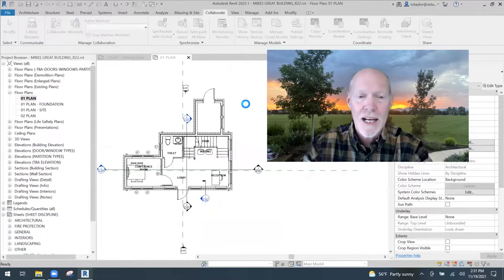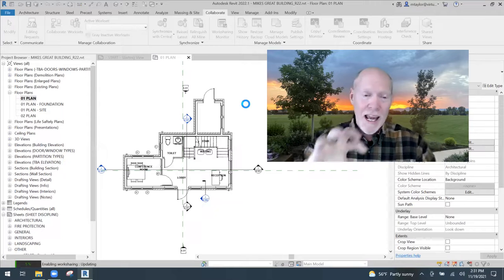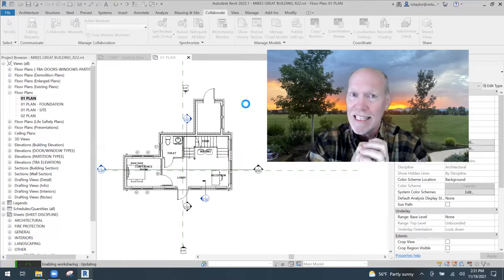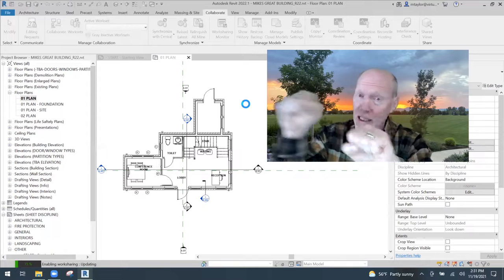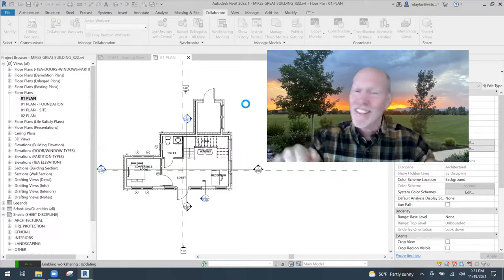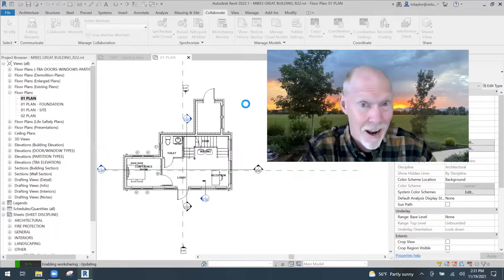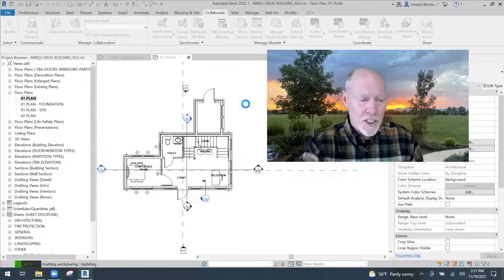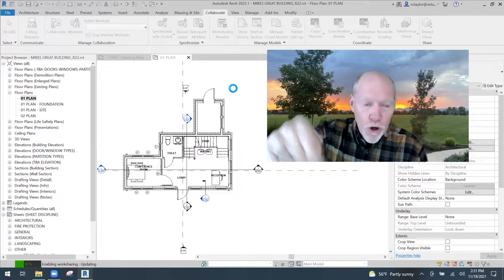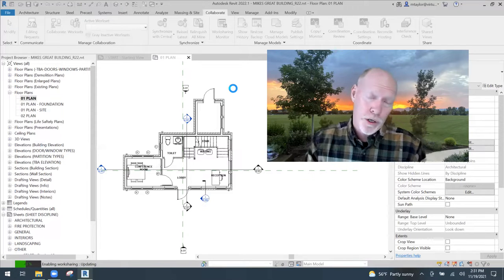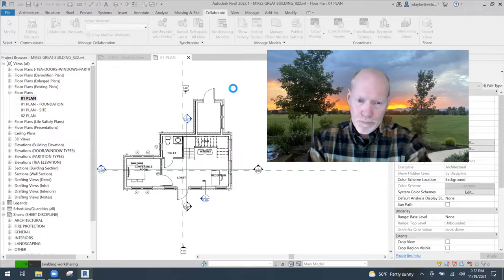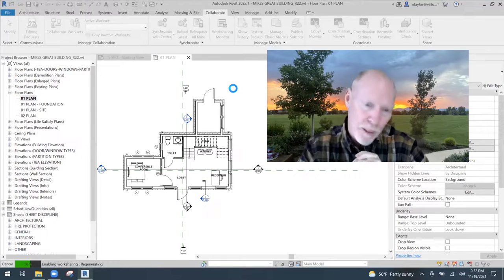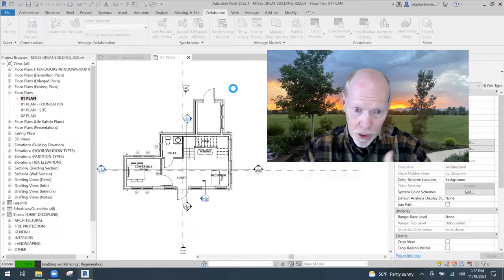What it does when I say OK is convert this into a central file that gives other people the ability to work inside the file at the same exact time. So it spins a little bit and it converts, it's enabling worksharing right now. It's converting the file into a specialized file. So wait for it to spin a little bit. It's converting right now.